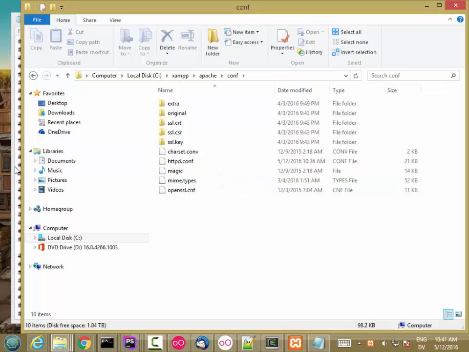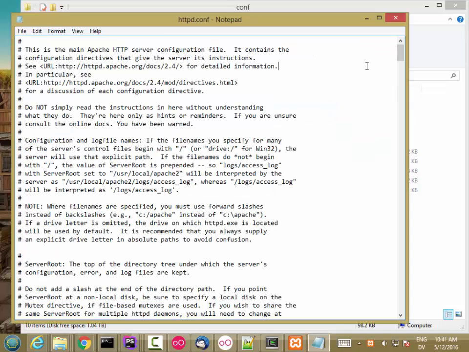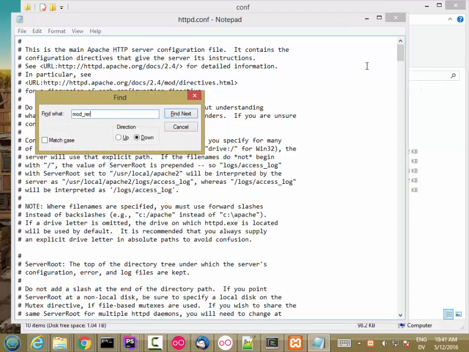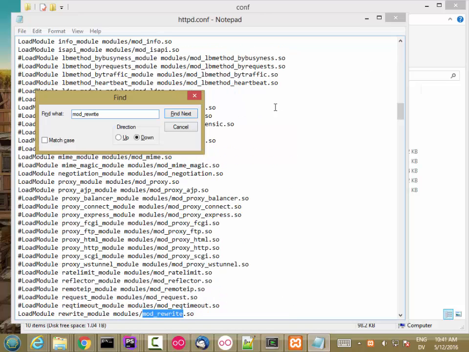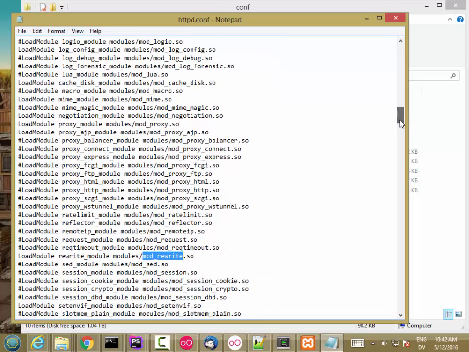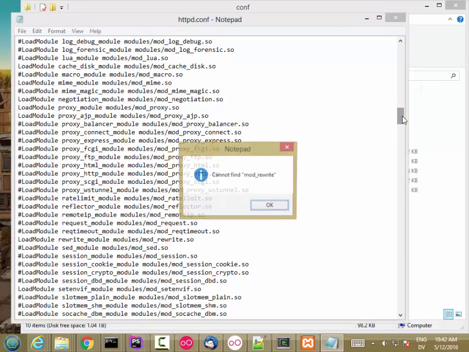httpd.conf. I'm going to start by finding mod_rewrite, just to see if it's loaded or not. Here's a long list of modules that can be loaded into Apache. ModRewrite is in this list, and it's not commented out, so that means it's getting loaded, which is what I want. Are there any other occurrences?